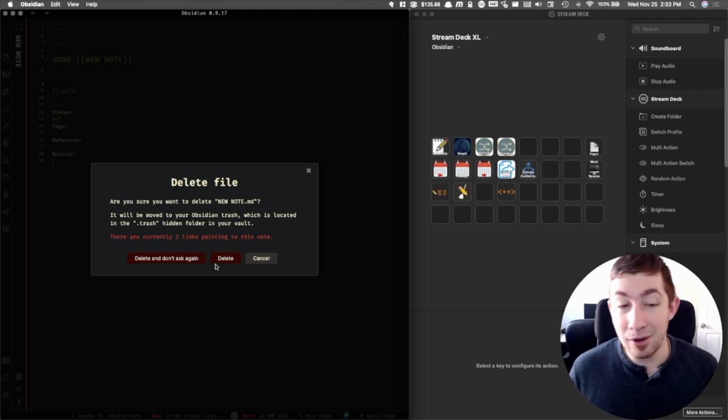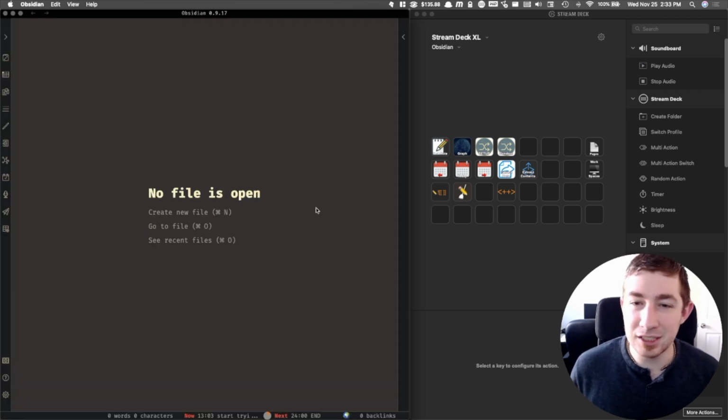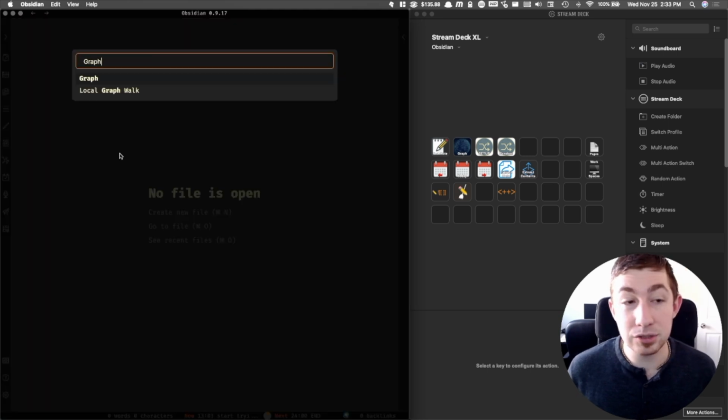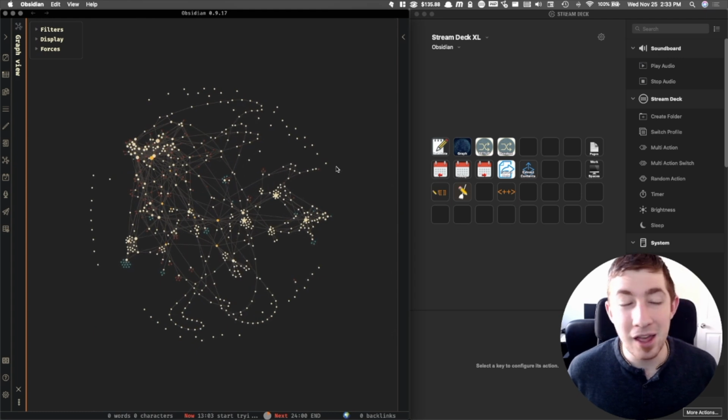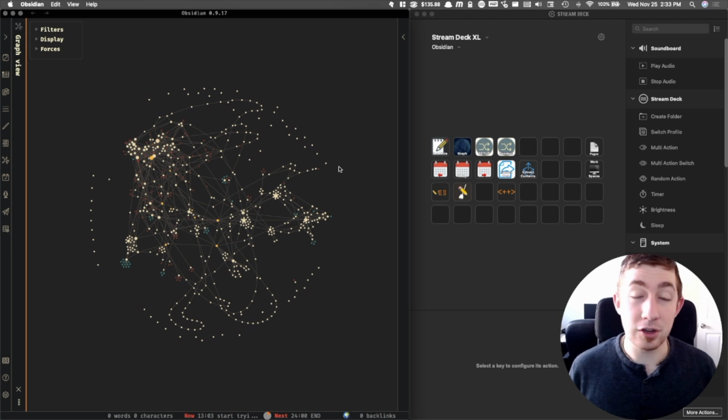Now, it's not like I'm using this constantly. If I'm at my desk, I might use some of this, but to be honest, I really enjoy just the hotkeys and making sure I know the hotkeys and doing everything with the keyboard in Obsidian, because it's honestly very easy to traverse and move around in Obsidian. So I might actually use the Stream Deck if I'm sitting at my desk, but more often than not, I don't. I just thought this was a cool little experiment of how I could apply the functionality of a Stream Deck to Obsidian workflows.